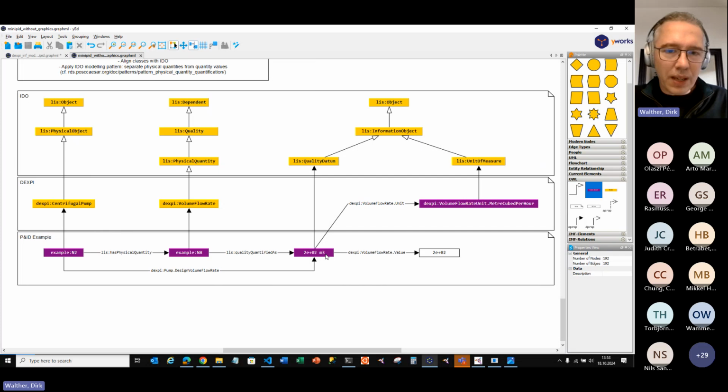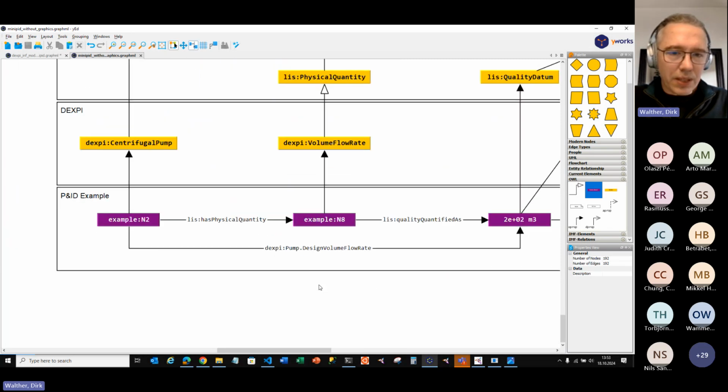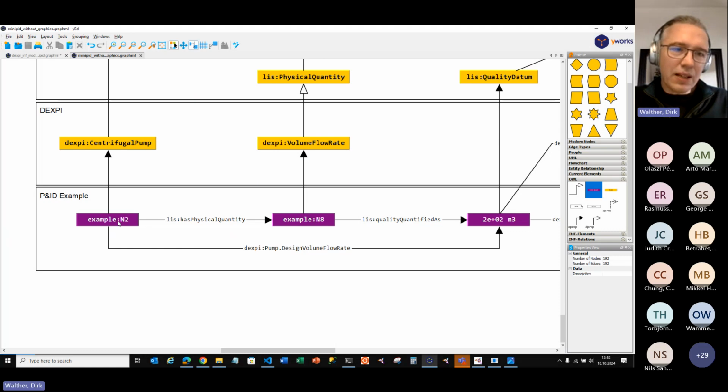And to that individual, we have associated the value 200 and the unit. So this individual that has the unit and the value, these are quality datums, which are information objects. The unit is a unit of measure individual, which is an information object, and the 200 is simply a literal value.